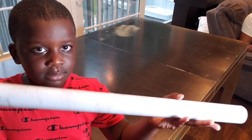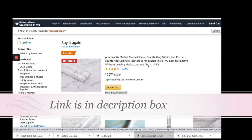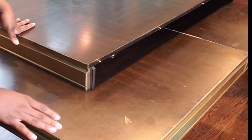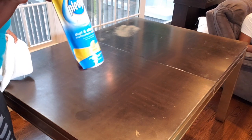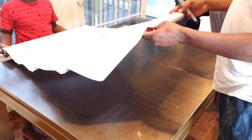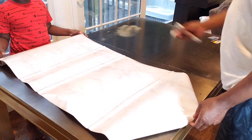The table is back inside and it's time to give the tabletop a makeover. I'm going to be using this contact paper that I bought from Amazon. I bought two of them, 24 by 18 inches for $27.99 each. I removed the leaf so I can do it separately. To ensure the paper adheres properly, we're going to give the table a good clean to remove all the dust it got while it was outside.